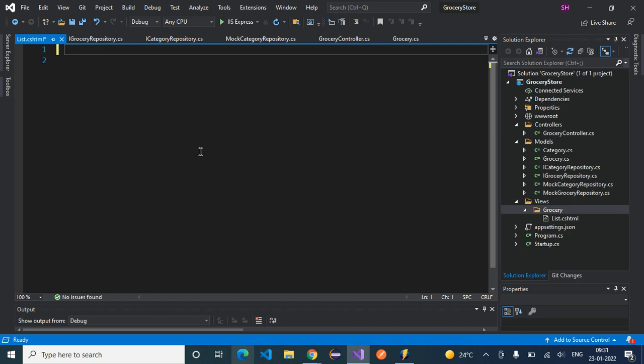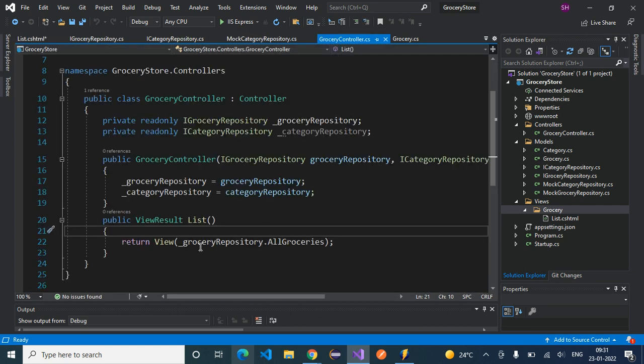Now there is one-on-one mapping between name of the action method and name of the view that will get returned. If you observe, inside our grocery controller, what is the name of the action method? Name of action method is list method. And the same naming convention we are adding to the name of the view that will get returned. Here we are going to return a view, right? And that returned view, we are naming it as list.cshtml, which is similar to list action method. So that is where we have one-on-one mapping.